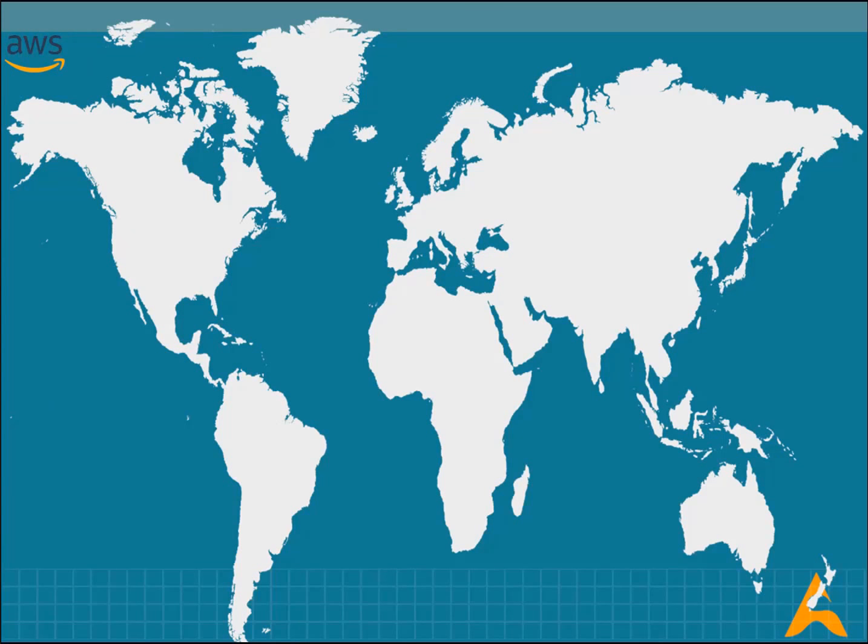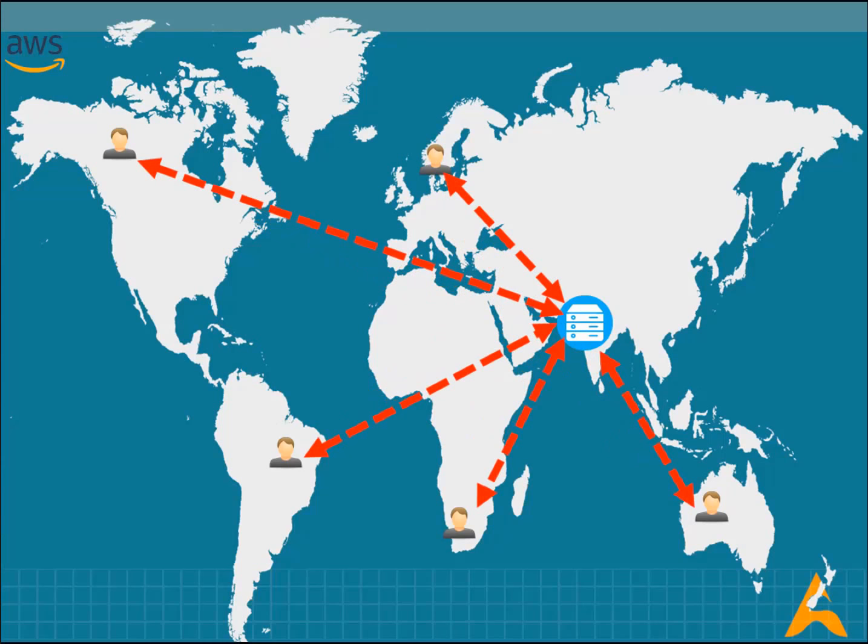Let's assume that I have a website which is running in India, and this website is accessed across the world. Suppose my user makes a request to access my website which is hosted in India. Here my user's request has to travel a full round trip from source to origin server. This adds considerable latency for just a single packet.